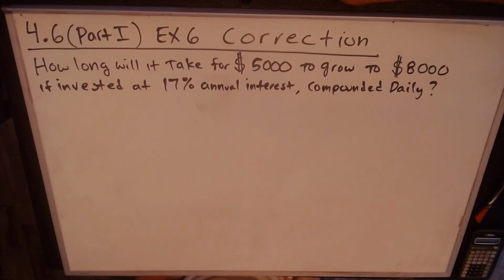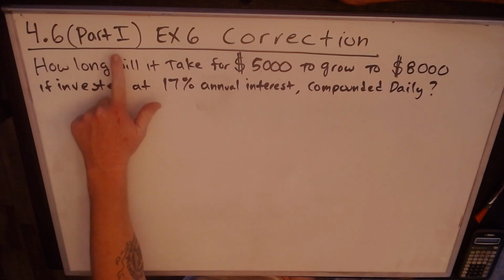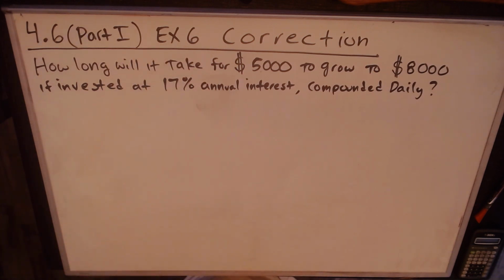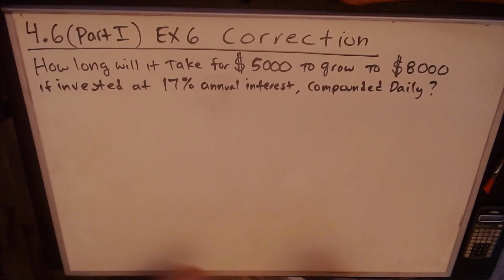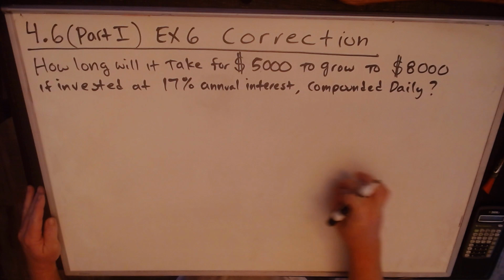Hey, it's Dr. J, and I'm sad to say that I was alerted to a mistake in 4.6 Part 1, Example 6, had a fatal flaw causing my answer to be incorrect. So I'm here with you today over spring break just to make amends for that and redo the problem correctly. So this is just going to be a one problem video. You can use this to amend your previous lecture video that you might have already viewed.